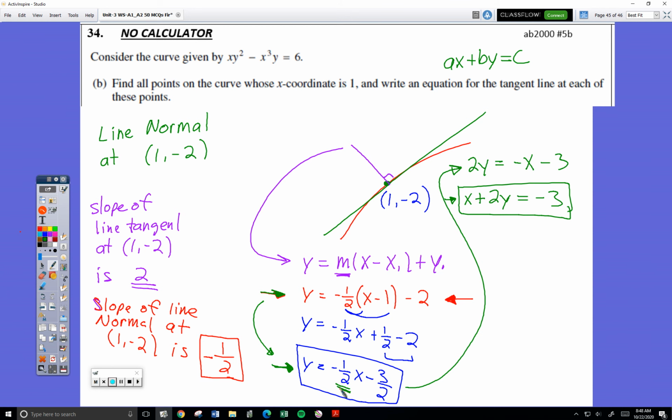So first thing I did is I multiplied both sides of the equation by 2. So when I multiply this by 2, I'm going to get 2y. When I multiply this half by 2, the 2 has to distribute. So 2 times negative 1/2 x will be negative x. 2 times negative 3/2 would be negative 3. So there. Now I rearrange to make it look like this. So I move the x over here. Now I have x plus 2y equals negative 3. That didn't work.